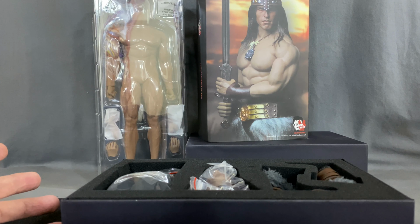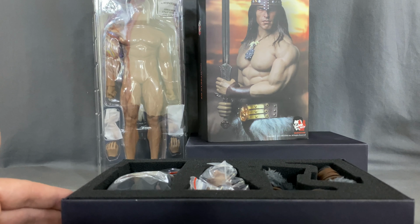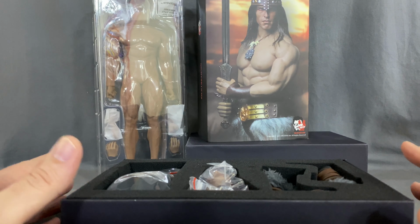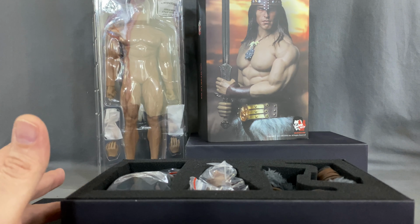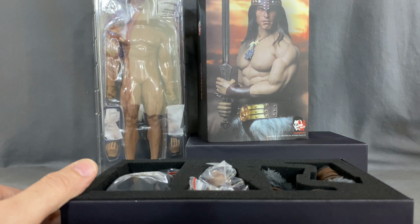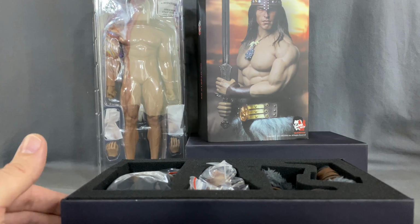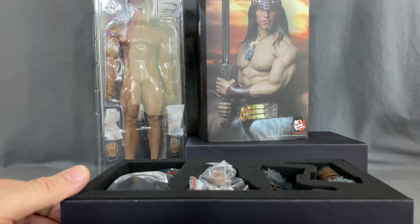And I know this isn't licensed, and a lot of people aren't going to like that simply because it's not a licensed figure, but there are so many unlicensed pieces out there now. It's kind of hard to be self-righteous about that when it comes to certain things. I'm not trying to step on anybody's toes for intellectual properties. I'm just saying the products are out there. If these were made by an actual manufacturer that had the license, you would be looking at $250 at least for some of this stuff. With that said, this kit cost me all of like $70, and that was shipped overseas with free shipping. And the bodies, depending on where you buy them, can range anywhere from the mid-50s all the way up to like $80. So, be a smart shopper. Look around.